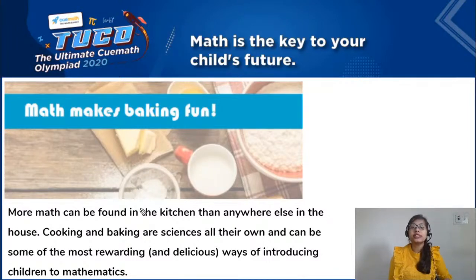These are something which is coming from math. Hence, math is very, very important in our daily life, okay? So I thought of sharing one of the best examples with you all because I personally like cooking. So I thought let me take up this example in the session, and I'm sure that all the teachers and mothers who are watching the session must be able to relate to it.